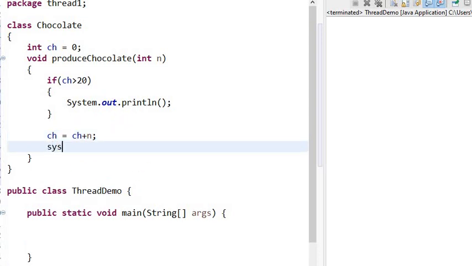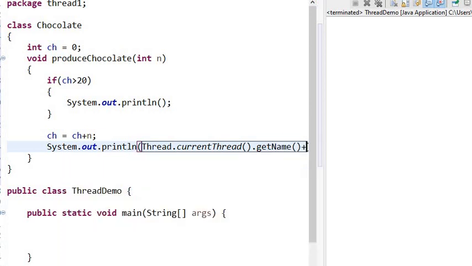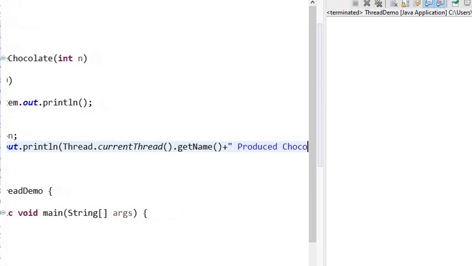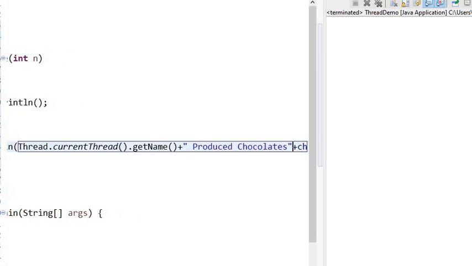And I will write over here a message, Thread dot, I'm so sorry, Thread dot currentThread dot getName, produced chocolates, and I will just print the CH value in order to know how much amount of chocolates have been produced.